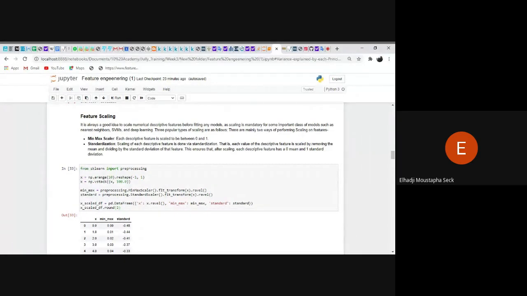For example, you check the minimum and the maximum value, and depending on the range you have there, you might try to use min max or the standardization one. But the main idea is that whether you use min max or standardization, it's okay, but sometimes it depends on the data.